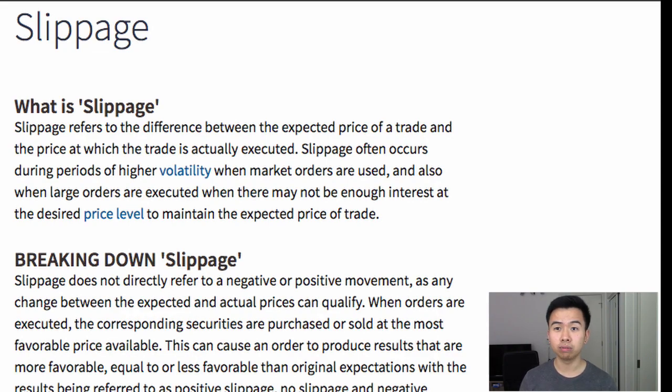For example, if we set a slippage percentage of 1% and we wanted to buy a coin at $100, we would actually send the order in at $101. Vice versa for selling. If we want to sell a coin at $100, according to our bot, we would actually execute the trade at $99. This just increases the likelihood of our trade going through. So let's talk about this in code.